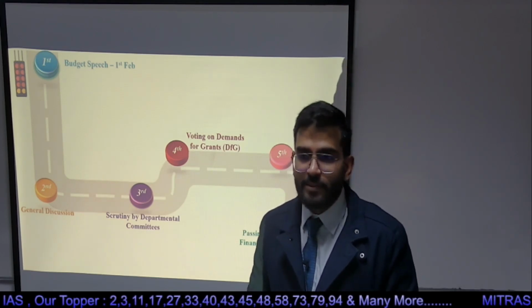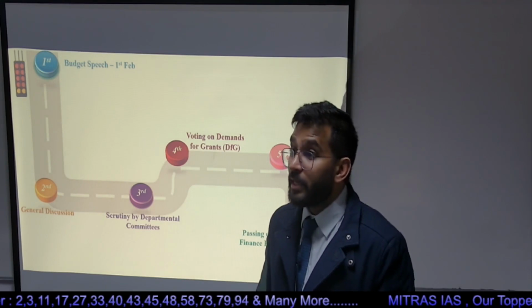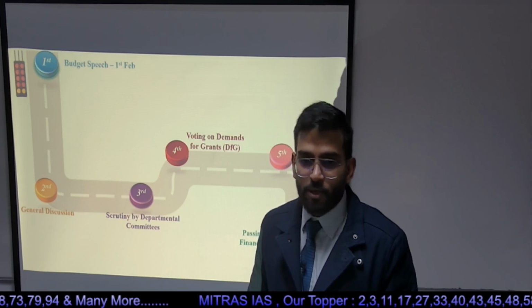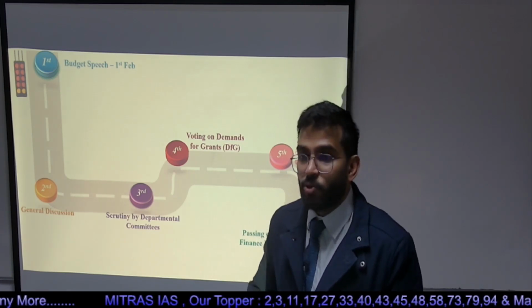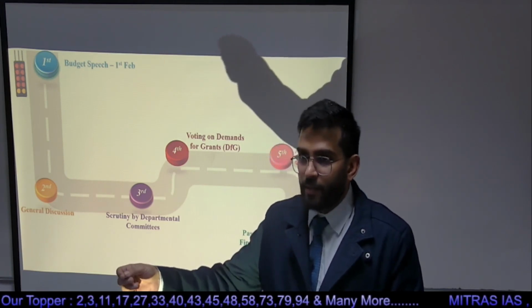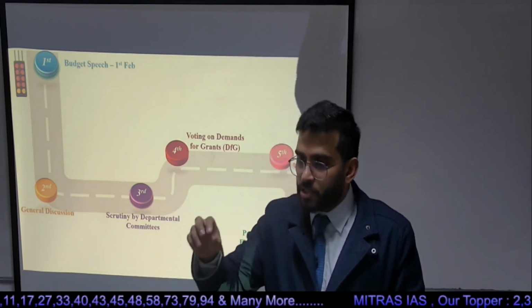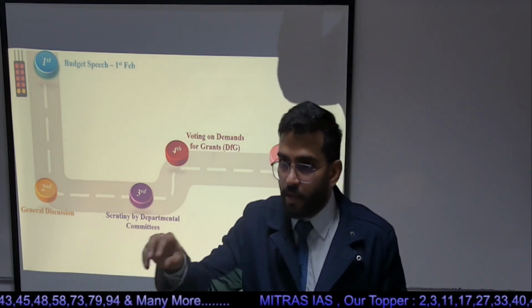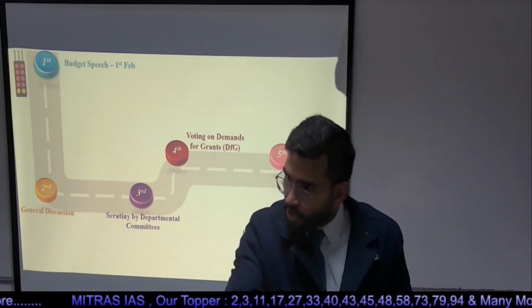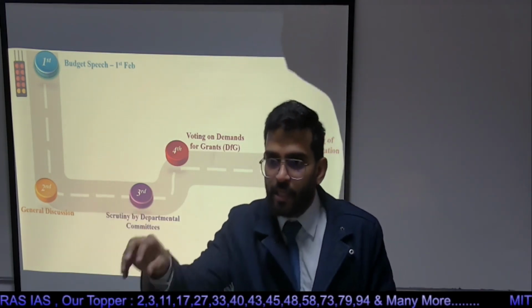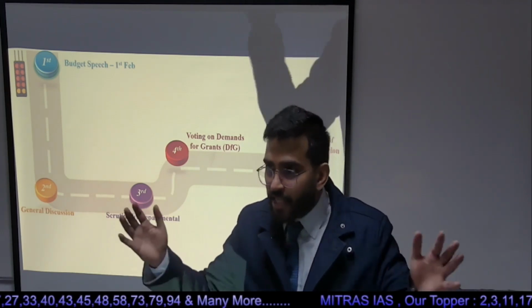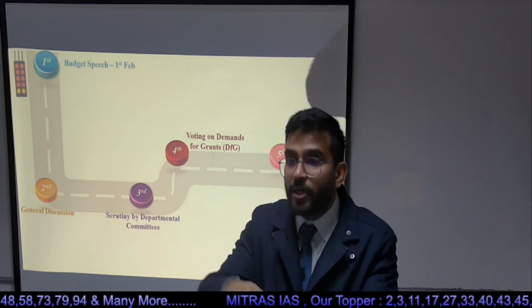What is the first thing that happens? Reading of the budget. There's no discussion at first. First it's called reading of the budget, introduction. Then you go for a first reading, then you go for a second reading. You can make some amendments there. Then it passes on, then you pass certain provisions of a particular bill. A bill is not passed in wholesale. You can debate on each particular section of a bill, make amendments in the Lok Sabha or the Rajya Sabha, and then once those amendments are done, then as a whole the entire bill is voted upon.